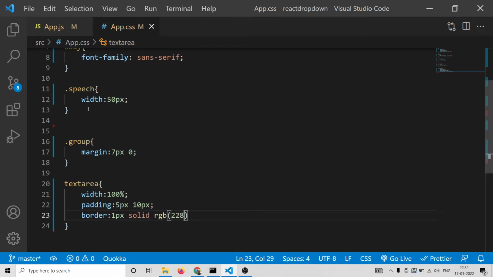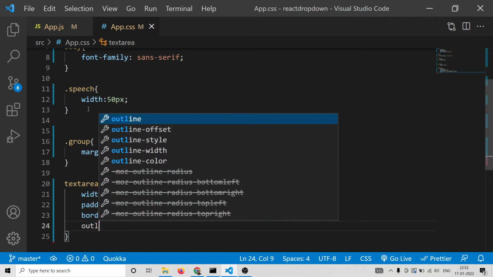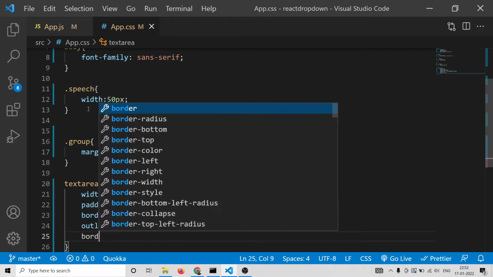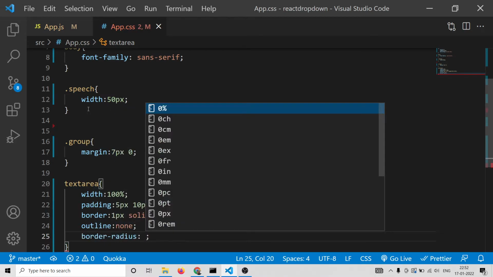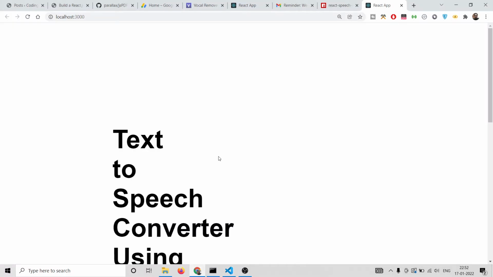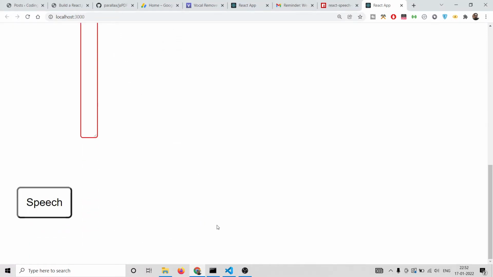So here we will pass the numbers 228, 20, 20. This is the reddish color. We will remove the outline to none. And then also we will give it a border radius of 3 pixel. And now if you check your text area, it will be styled here. You will see like this.